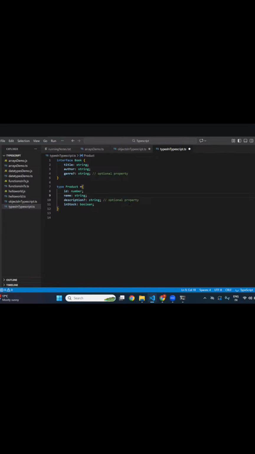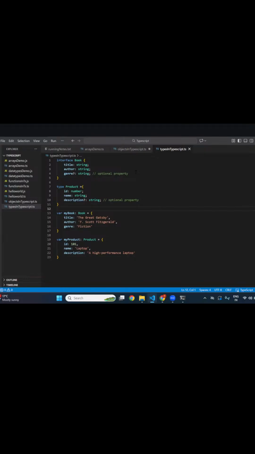So what is the difference here? You see, I'm defining an interface. Now I say my book is equal to so and so, title, author is so and so, genre is fiction. And I say my product is going to be product and so and so. What is the difference? You are using an interface for defining the contract for a book, and you're defining a type to define the contract for the product. Now, what is the difference between these two here? Both are going to be the same.